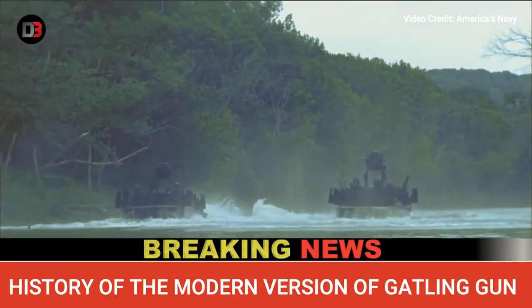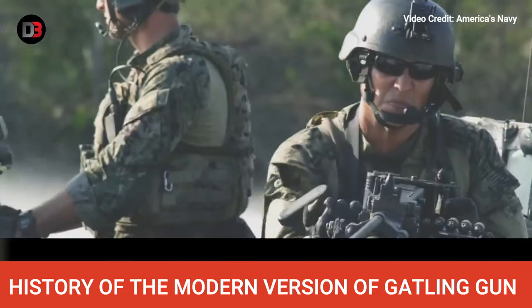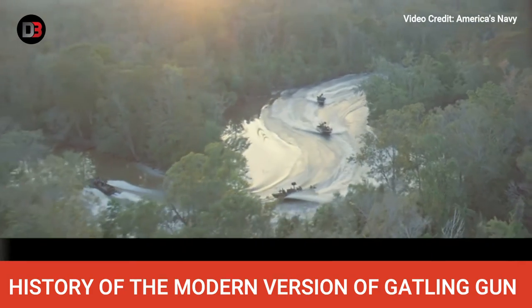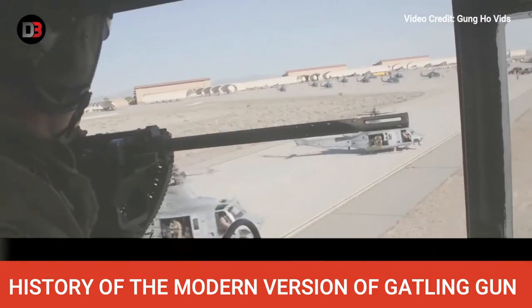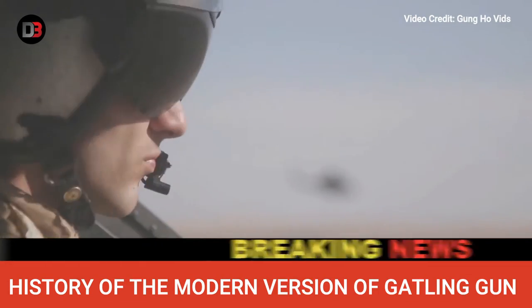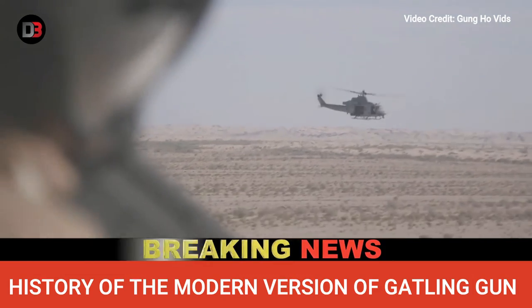It is used primarily as a fire suppression weapon in aircraft for the U.S. military. The so-called Gatling design relies on electric motors to power the barrels, resulting in a firing rate of as much as 6,000 rounds per minute. It is used in a variety of rotor-wing aircraft in the door-gunner position, and is used by the U.S. Navy for its riverine craft and special operations watercraft.